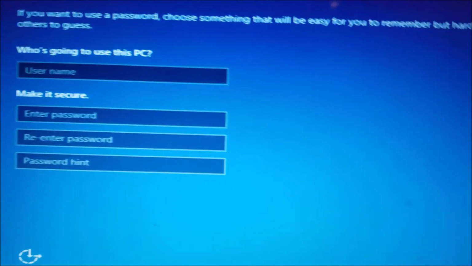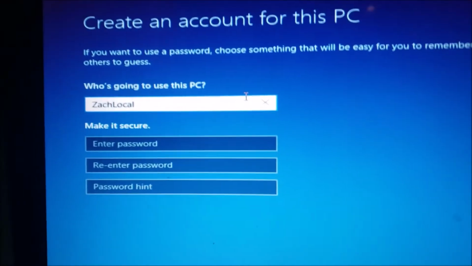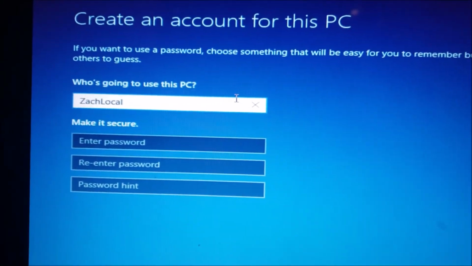So, there we go. I'm just gonna name it. I don't know. What should I do? I'm just gonna do Zach local, since I might put this on my domain.